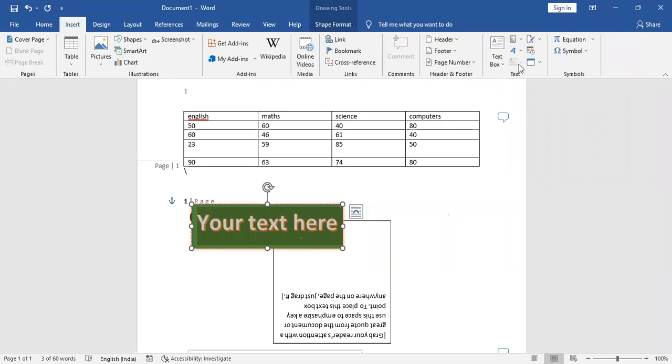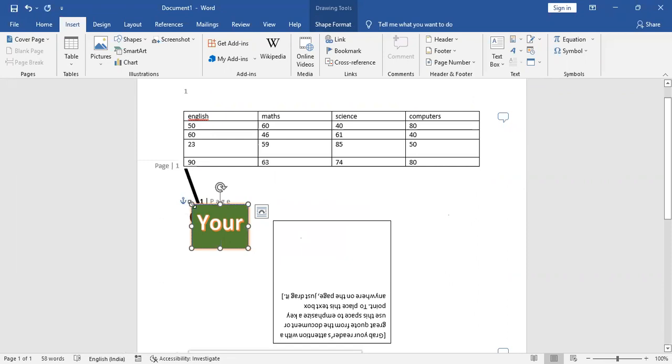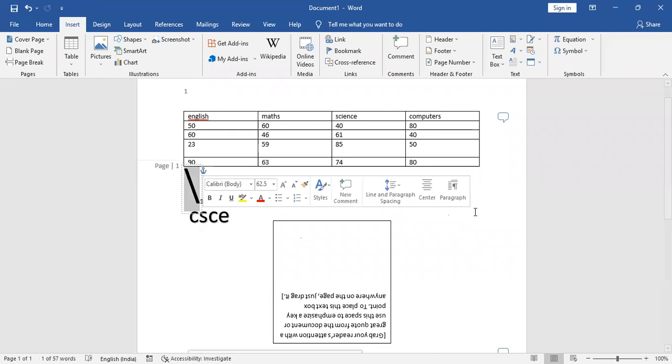Next one is add a drop cap. Okay, see here, మనకి ఇక్కడ డ్రాప్ క్యాప్ అని వచ్చింది. See here, drop cap.